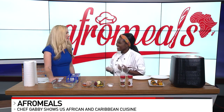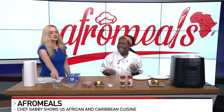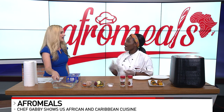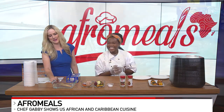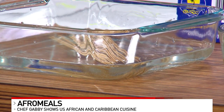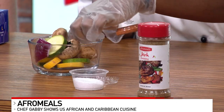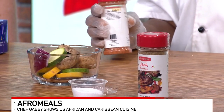I did this recently and I burned my sticks, so maybe I didn't soak them long enough. How long should I soak them? You can soak them about 30 to 50 minutes prior to assembling and grilling. So we start with the skewers. I'm going to start with the veggie one, and I'm going to use our Afro Meals poultry and meat seasoning. We're using mushroom, zucchini, red onions, and squash, because they give you that meaty taste.